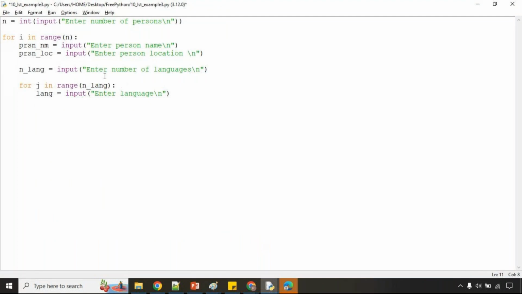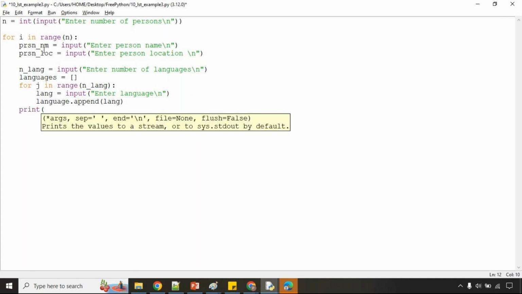So here outside, I'm going to create one list, which is an empty list. Each and every iteration, I'm going to add this one into a list. Now, I'm going to print those elements.